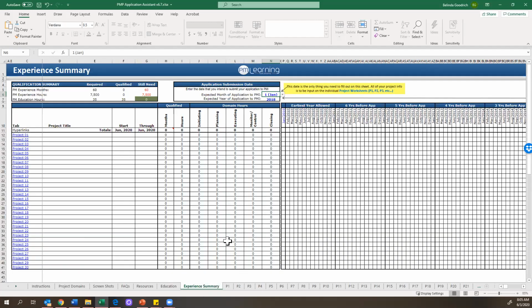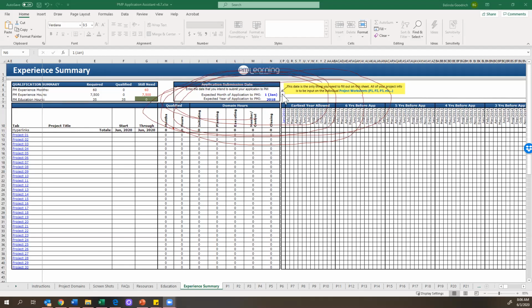Now let's go to this experience summary tab. Now, this is very, very, very important. And this is what kind of messes people up the most. They're like, oh, the spreadsheet's defaulting to 2017 and I can't do any current. Can you send me an updated spreadsheet? The spreadsheet's already updated, but the key here is this section right here. We try to put it in big and yellow and really point it out, but sometimes people miss this one.